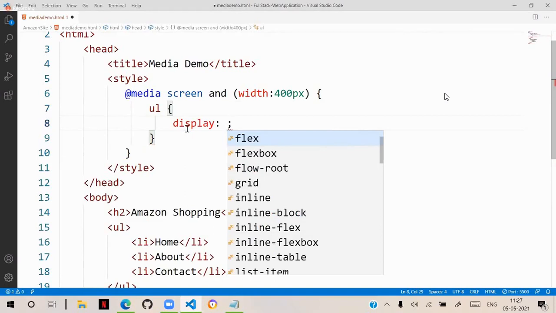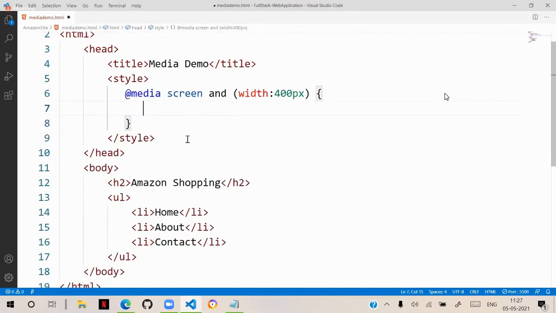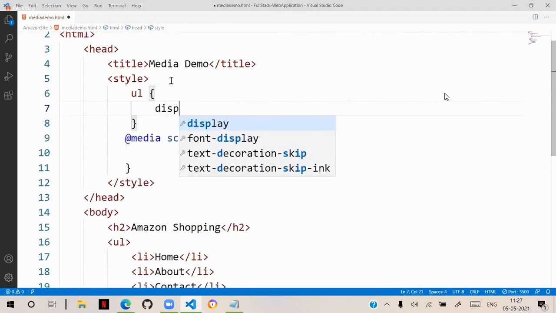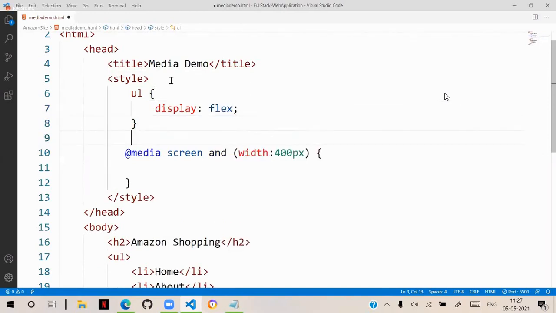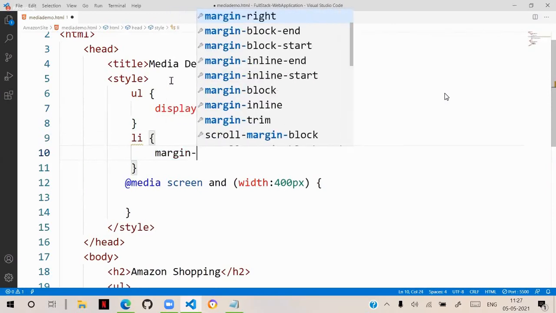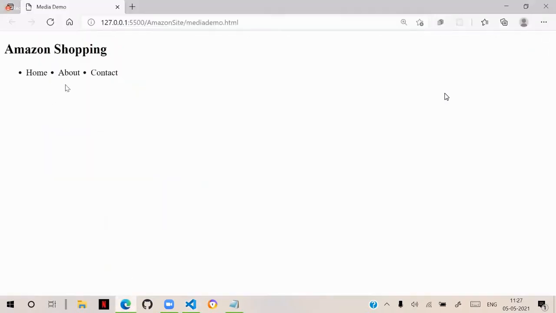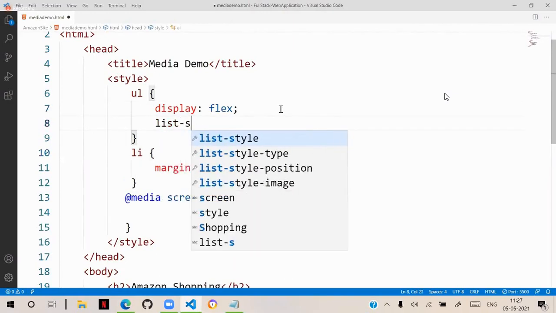This is general, that means normal. Normally, the unordered list should display flex, and the list item should use margin right 20, and list style none. That is how it is normally showing.